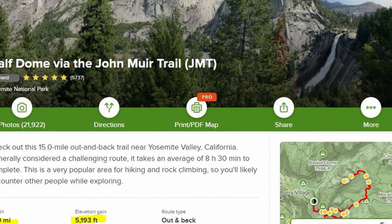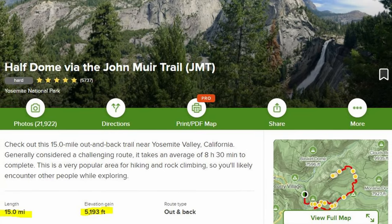There is a little bit of up and down, and even some flat areas, which add about 400 more feet of elevation gain across the entire trip. From Happy Isles to Little Yosemite Valley is about four and a half miles and about 2,300 feet of elevation gain. If you backpack in and stay in Little Yosemite Valley, all that's left is the hike from Little Yosemite Valley Backpacker Camp to the top of Half Dome — about three and a half miles with about 2,900 feet of elevation gain.